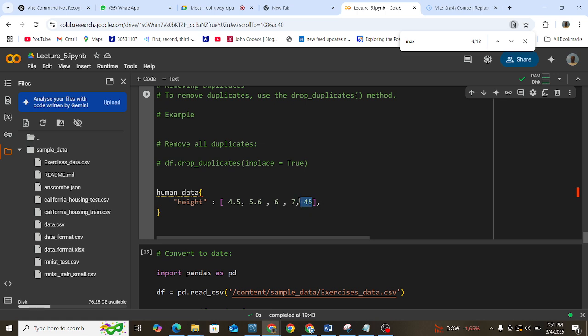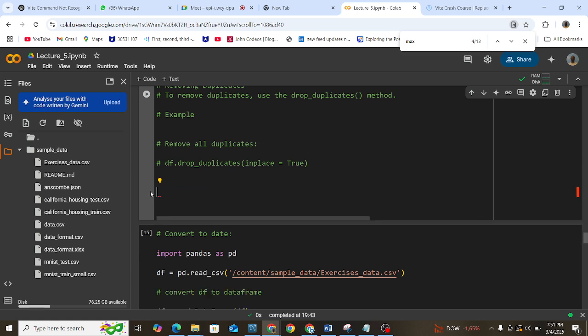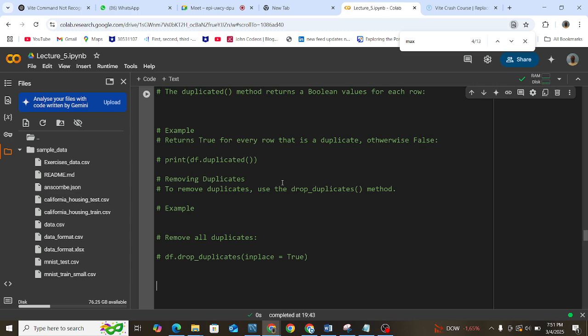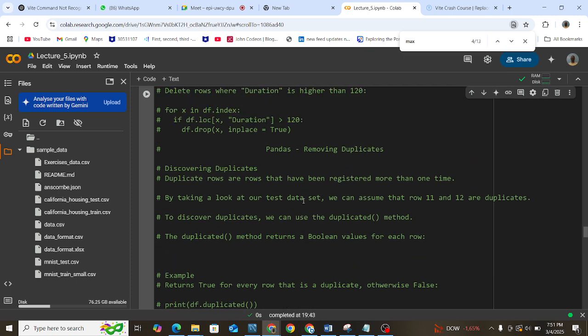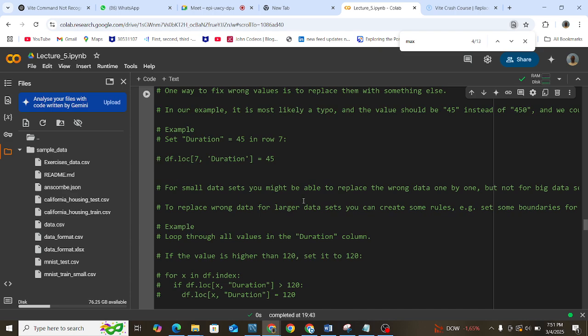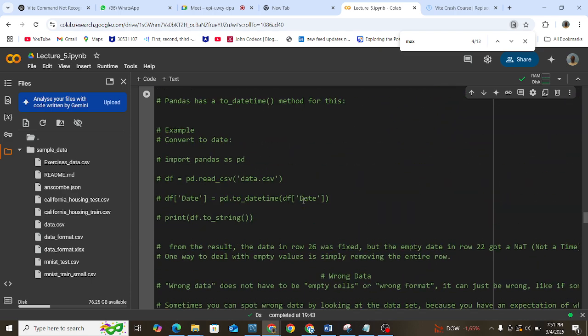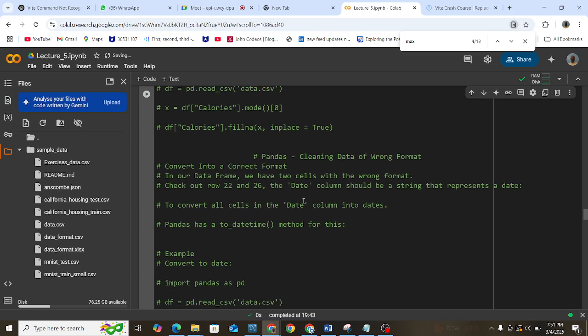So in this case, you just have to remove this. These are the cases that you can get in your data sets. So it's upon you to be keen when you are dealing with a data set, especially when it comes to data cleaning.